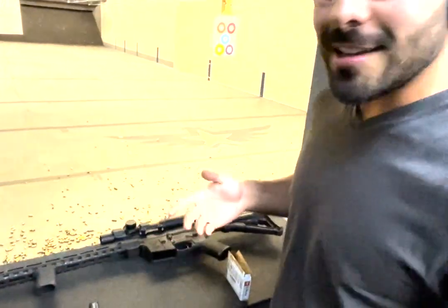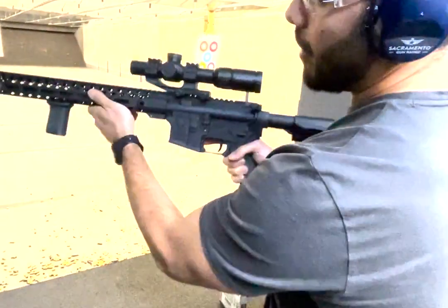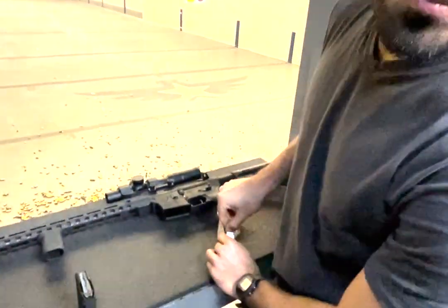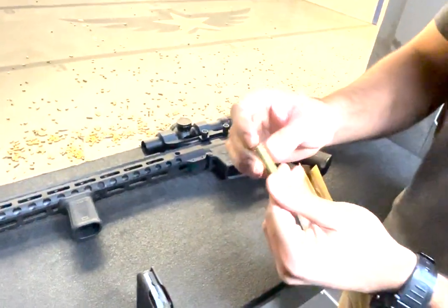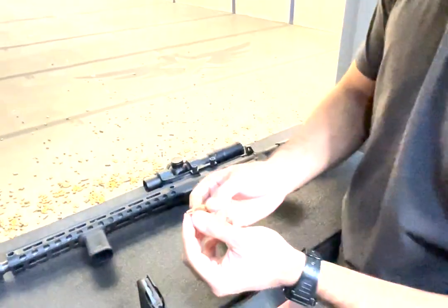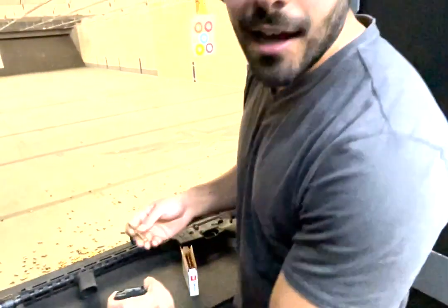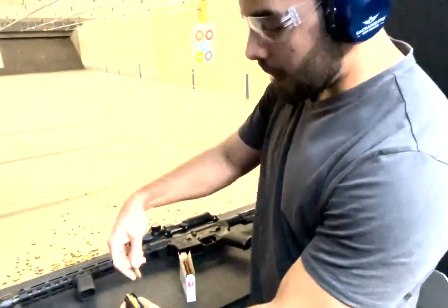More accurate to hit. We got a scope. We got more grip. And we got bigger bullets. They're 5.56s. According to the package, it's a 5.56 millimeter. So that's the diameter of the bullet itself. So let's go ahead and load these up.